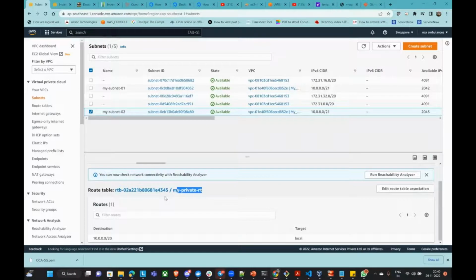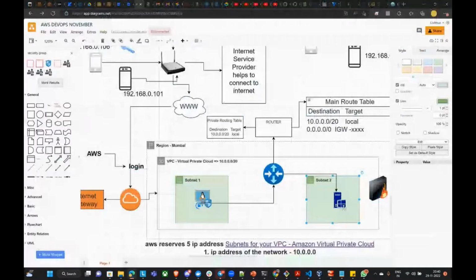Now go back to the diagram here. Now I have made this private, so I am going to rename it. I have highlighted it in red color. So blue indicates public and red indicates private. You will often see this kind of diagram in infrastructure diagrams. I am going to show it to you in a few minutes. Okay. So now the next option.